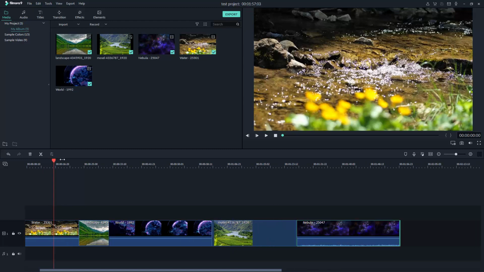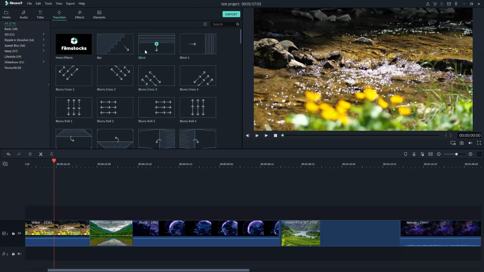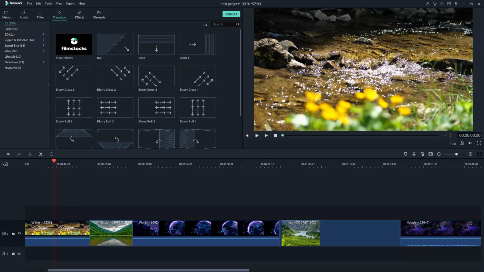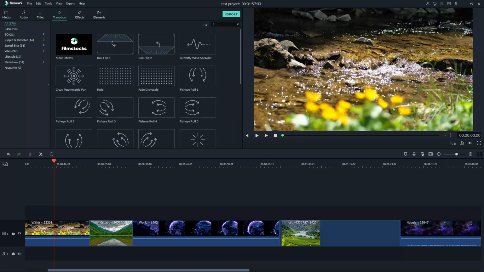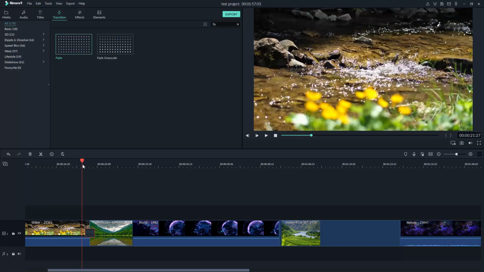So now let me increase the zoom level of the timeline. And let's jump into the transitions selection. Inside the transitions, I will go to category basic. I wanted to find the fade transition here. Okay, I think we can filter the transitions and find some sort of fade. Okay, the fade is here. I will add the basic fade between this picture and the video clip, and let's see how it looks.